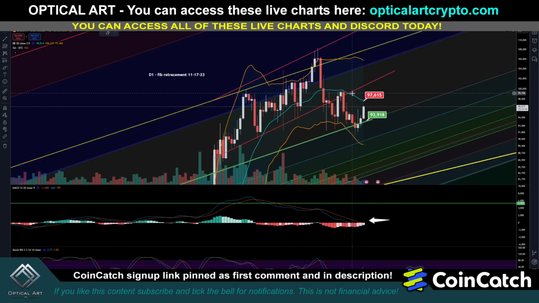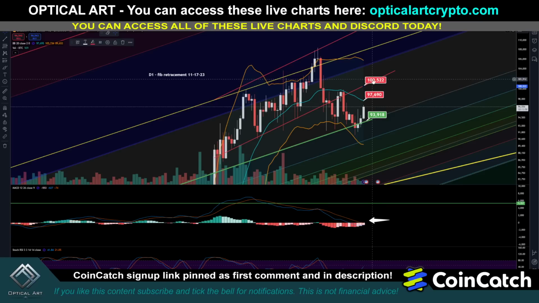I'm not saying we can't push above it. Notice we got a wick above it here. So I would pay attention to that target. There is liquidity up around 98K, so it's possible we could get a wick up to 98K and then come back down. Now, I'm not implying we are going to push up to 100K, but if you look at the book maps, there is a lot of liquidity up around 100,000.